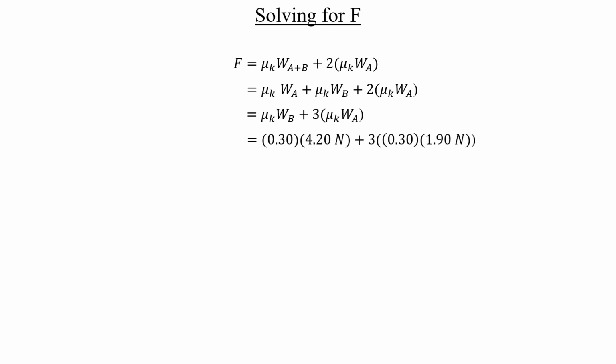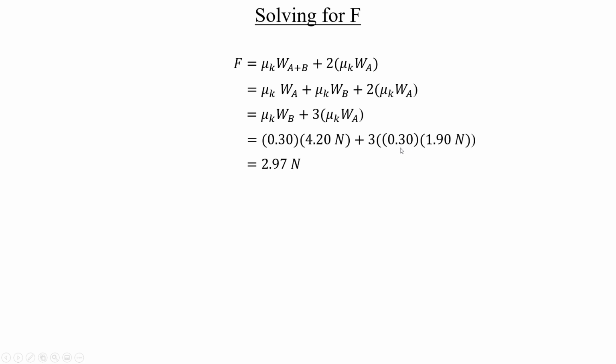If I plug all this information in, what do I get? Well, it's equal to 2.97 newtons exactly on my calculator. However, in the problem description, they threw us a curveball. The significant figures for the weights has 3 values, right? Because the 0 after the decimal point is considered significant. So 1, 2, 3. 1, 2, 3. However, that's not the case for the coefficient of kinetic friction. This 0 is not considered significant. Only the one after the decimal place is.